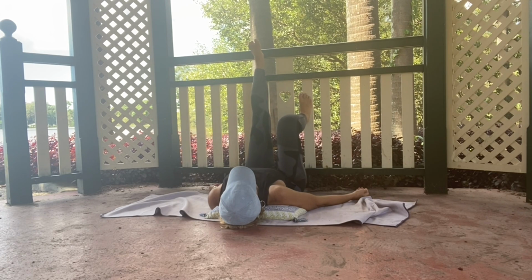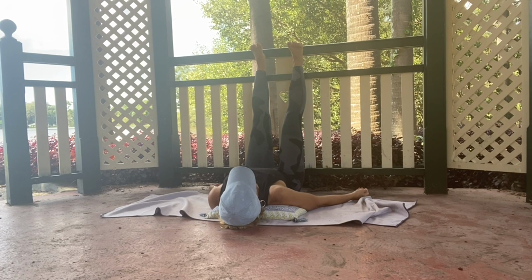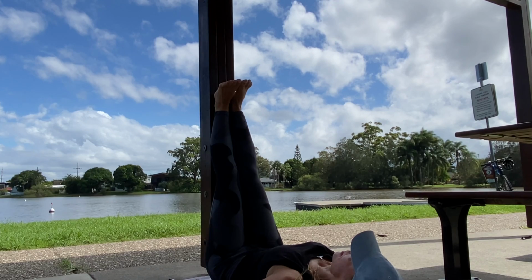This is a lovely way to release the back, but also get the blood flowing from the feet all the way down toward the heart. So just relax and breathe nice and deeply.